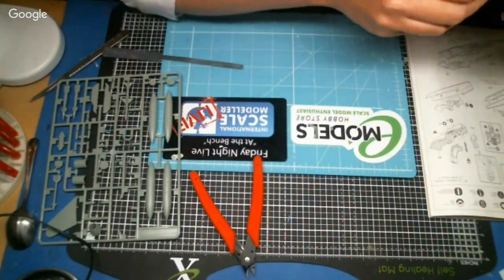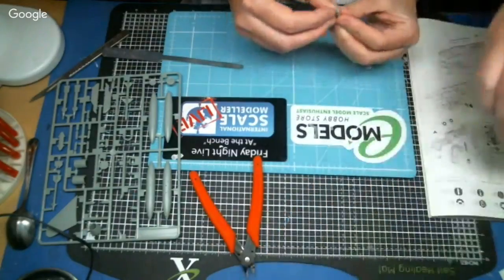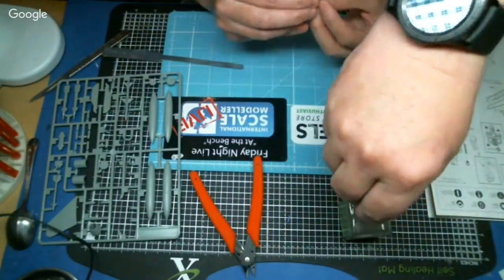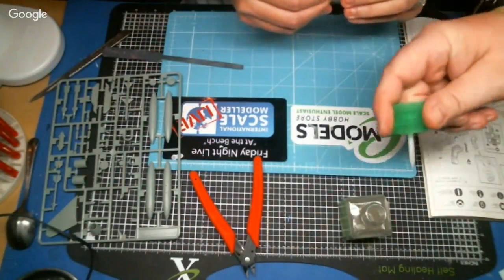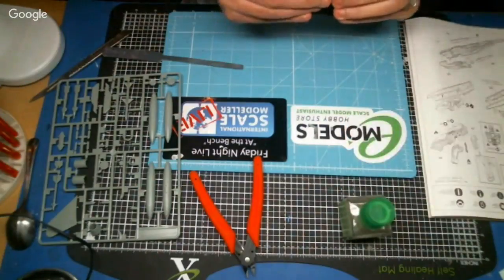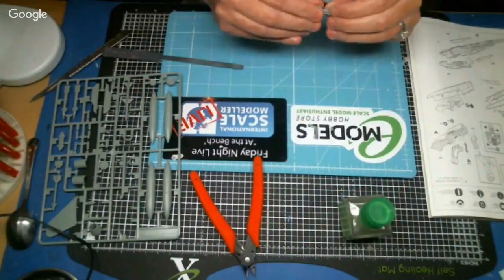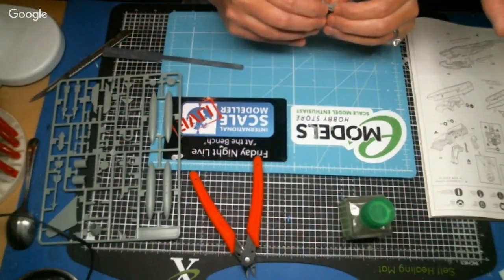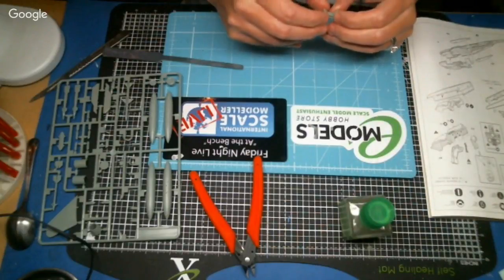So there's two ways you can do it. You can either hold two pieces together in the manner they need to go, and then grab some glue and just touch the gap where the two meet, and you'll see that the glue will flow along the gap. It's called capillary action. Or you can pull them apart, brush some glue in the gap, and then join them together. Choice is yours. I normally hold them together like that and then touch the tip of the brush into the gap.